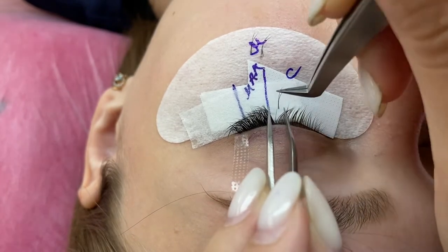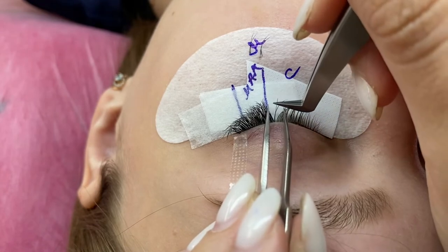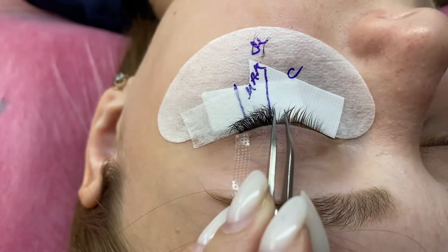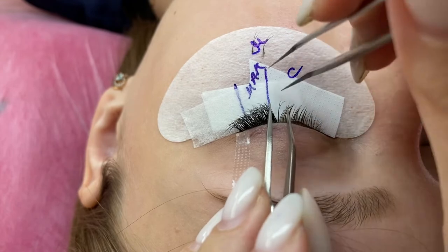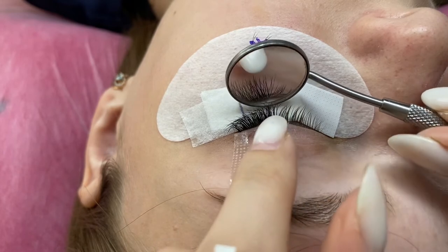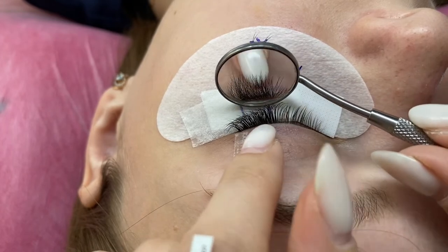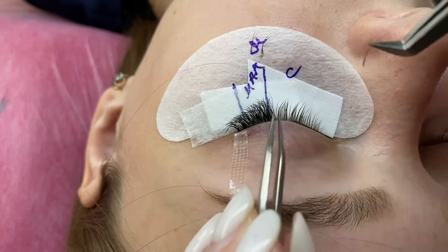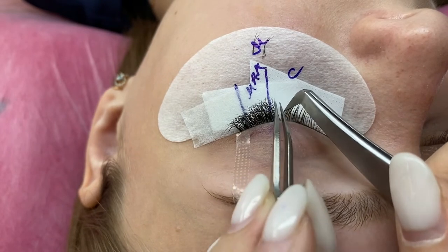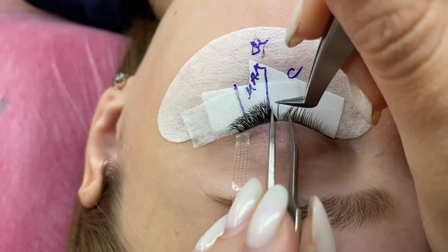With the tweezers I move the finished eyelashes a little so they don't interfere with me. Touch and let go — this is the rule of this video. Now I finish working with 10C and I need to check in the mirror how it looks. It should look like a single line. We see that everything is going good and our lashes are so nice and natural. Now we're going to glue 8C. If you're a beginner, when you choose a lash you already have to know how and to which side you will stick it.